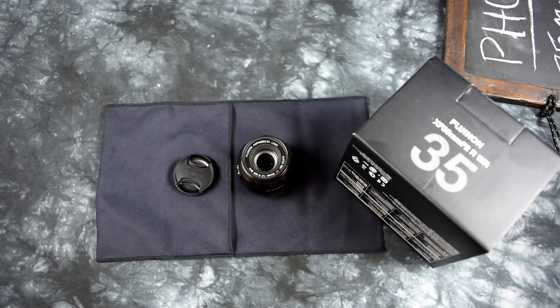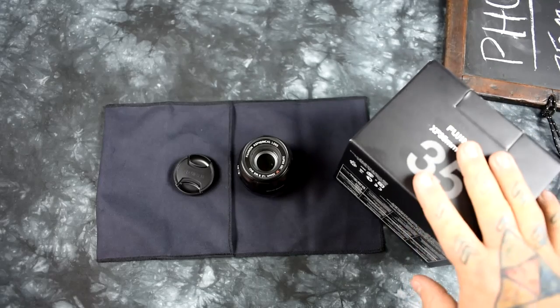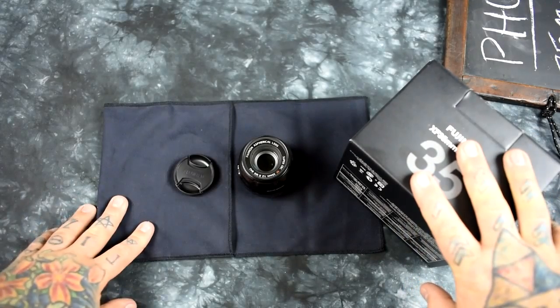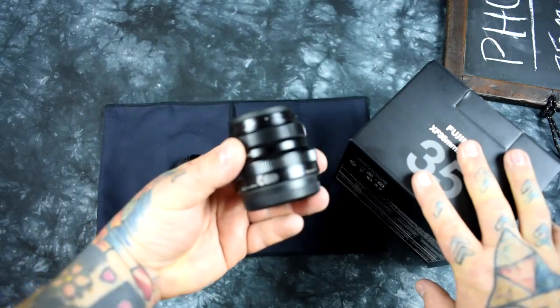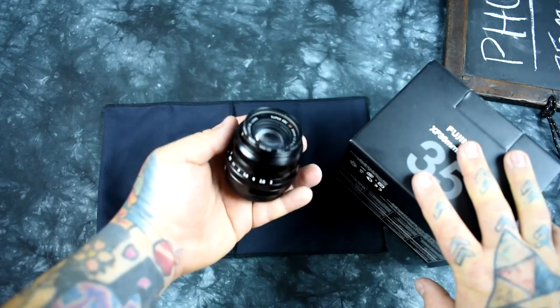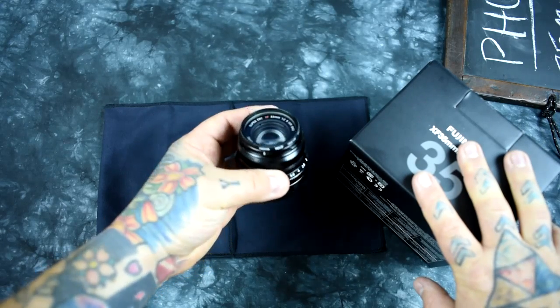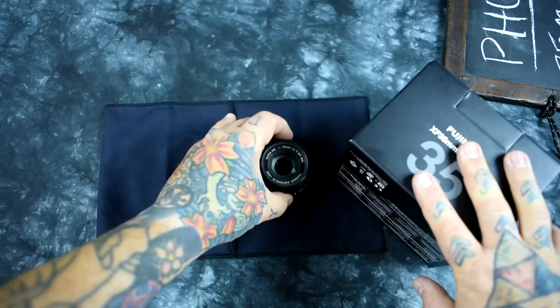The bokeh on this lens is better than on the 35mm f1.4 Fuji, which predates this by 3 years. This is also quieter in autofocus than the 35mm f1.4. This one does come with a tiny plastic lens hood, which I have in the box currently, and it does come with this little velveteen pouch. But this is the lens right here. It's a lot smaller, all metal. Obviously, you can take 5mm off the end of this since I currently have a filter on it. It has a metal mount.